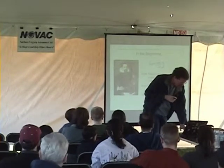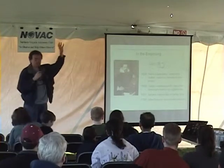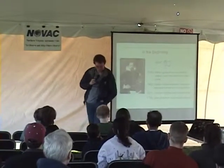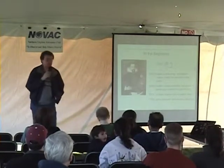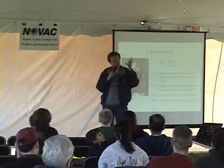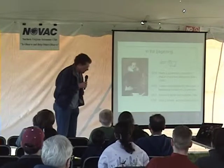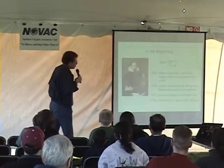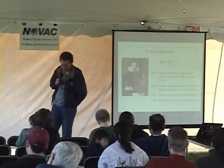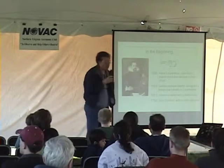The Keplerian refractor was still fraught with optical problems — every time you looked at an object, you saw it surrounded by a bright ring of color referred to as chromatic aberration. That problem wasn't addressed successfully until 1758, when John Dollond created the achromatic refractor. By adding a second lens element behind the objective, chromatic aberration was greatly dampened. However, the word 'achromatic' — meaning 'without color' — proved a bit of a misnomer, as some false color remained.